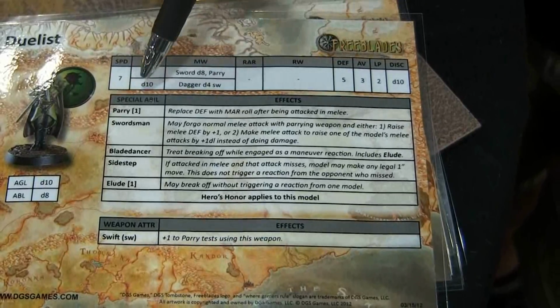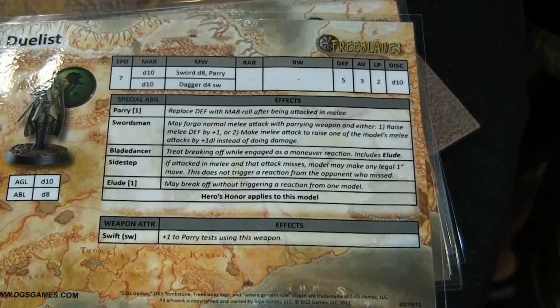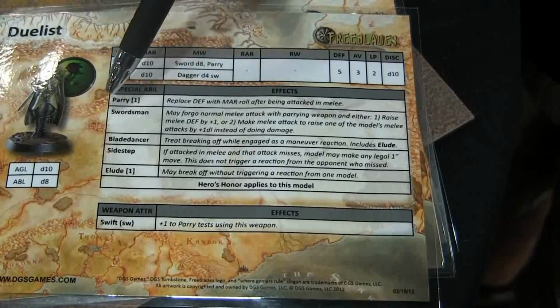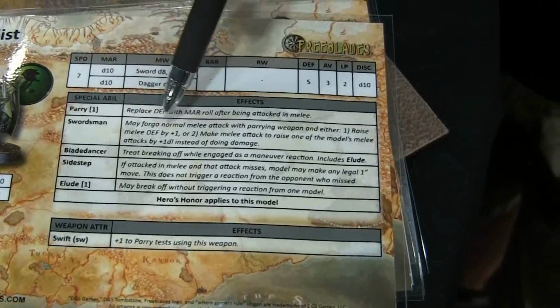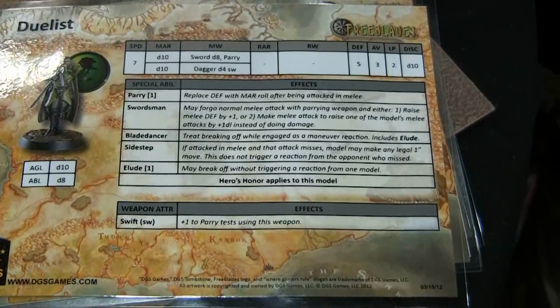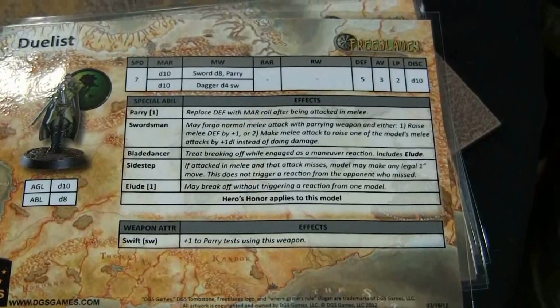After the basic stats, we list the special abilities or talents that the model has. And this model is a swordsman, so all of his talents are basically swordsmanship related. Parry, the ability to block an attack. Swordsman, which is the ability to use his parry dagger to create openings to make his other attack better. Blade dancer is the ability to step out of a combat into another combat. So the duelist is very difficult to pin down in a combat. You really have to work at it.